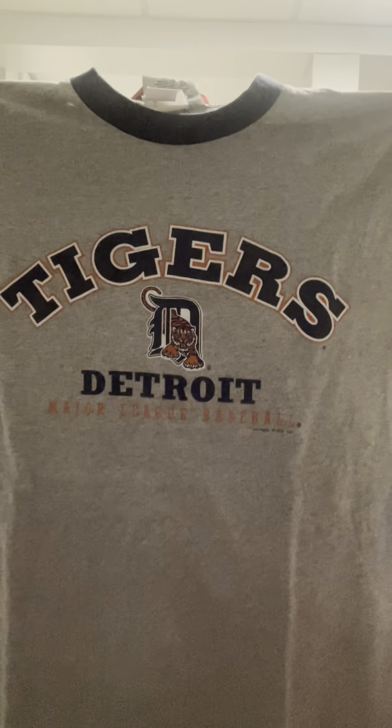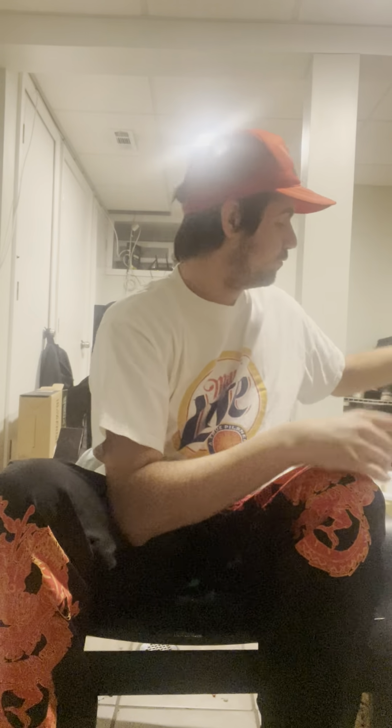Oh yeah, this is some of the stuff I've had since summer. Lee Sport, extra large, made in USA, Detroit Tigers, 1997, vintage. Six sleeves. I mean, dude, I would honestly start to let some of this stuff go for like $5 plus shipping. Made in USA, vintage Michigan, the big embroidered patch, a huge patch on here. Marina, made in USA tag.